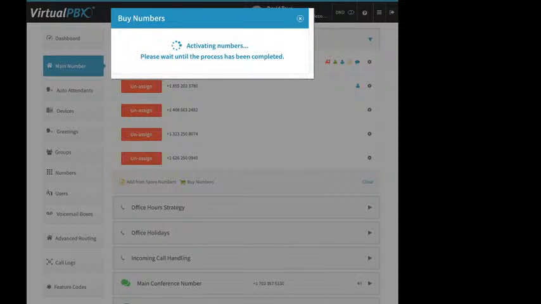And then you can click on buy numbers. All right, this is just adding it, verifying that the number was still available, and then putting it on the account.